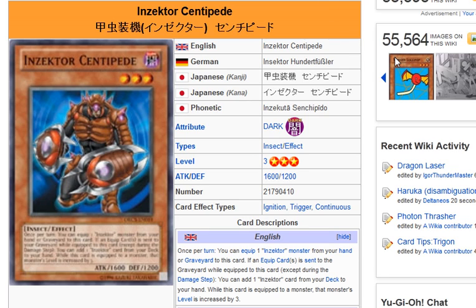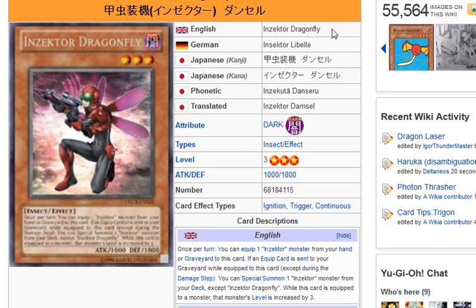And then next up, we got Centipede. Adding the extra Insector is just really good. It's the whole Insector archetype, another really good card in the Insectors. And then next up, we got the Dragonfly. This card is really amazing. Again, the Insector archetype, pretty simple. I'm sure you guys know all the combos, so I won't really go through any explanations on those.